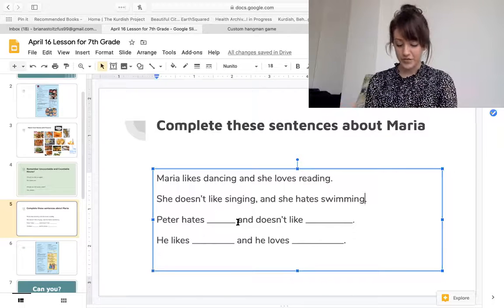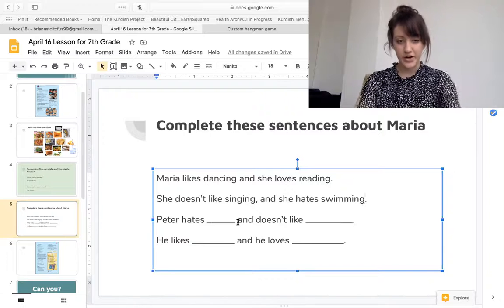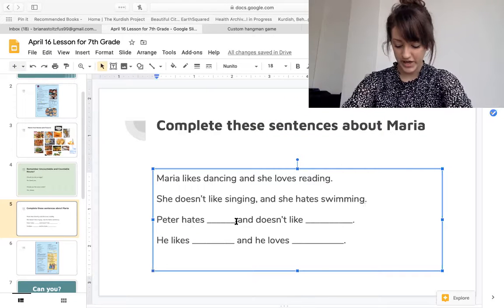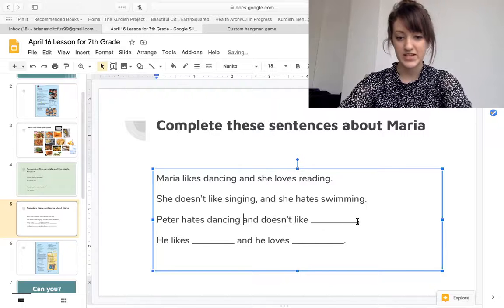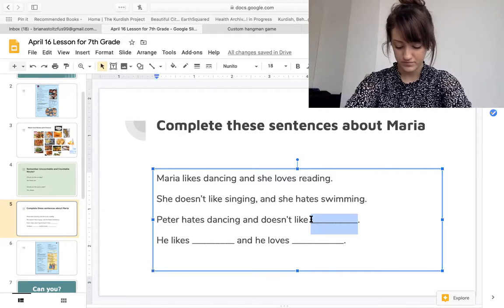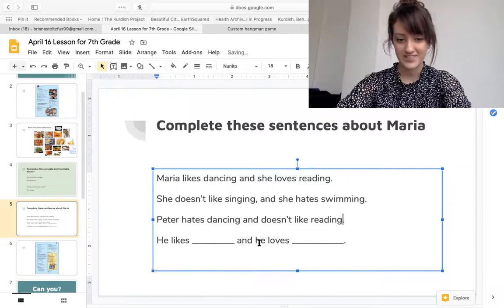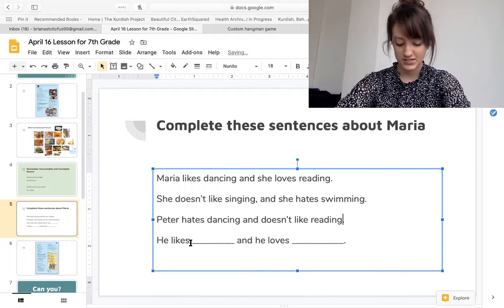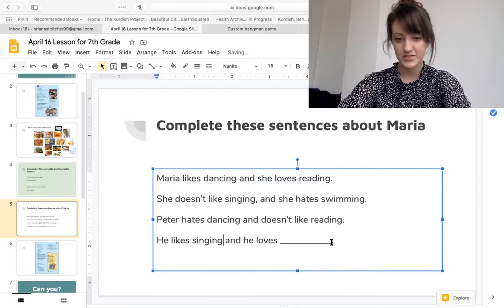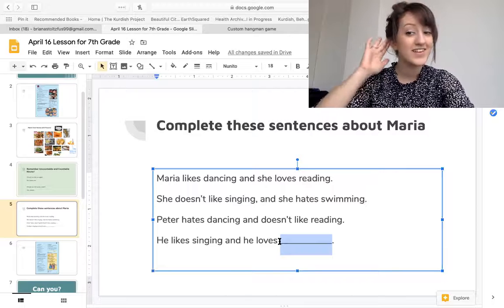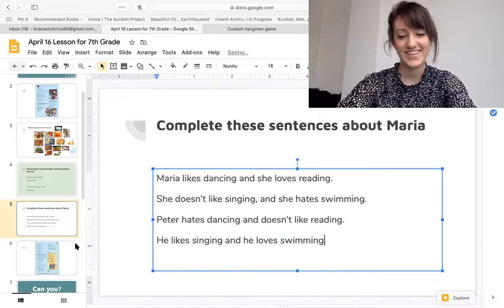Okay, now that you wrote Peter's, let's write his words in. So Peter hates dancing and doesn't like reading. He likes singing and he loves swimming.